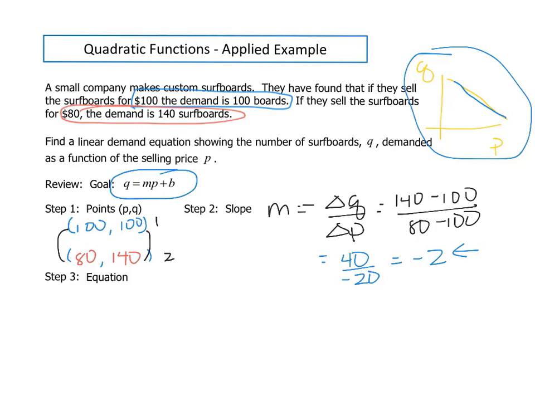The last thing we need to do here is build the equation, so we know that our slope is negative 2, so our function is going to look like negative 2P plus B. I need to take one of my points, I'm going to take this point right here, and plug in those values.